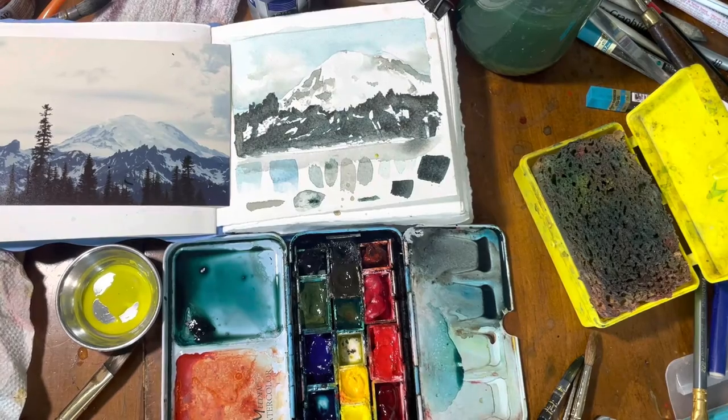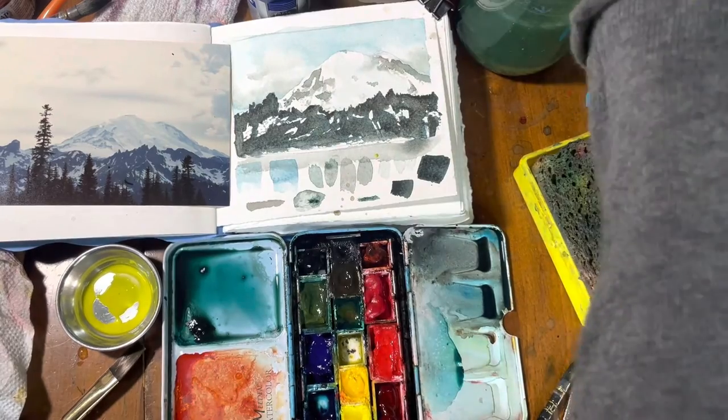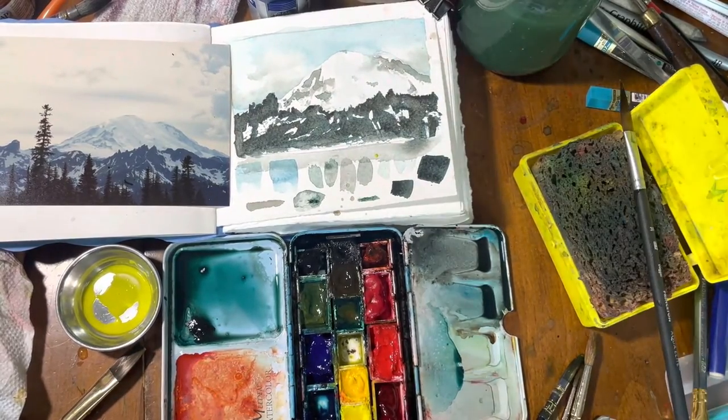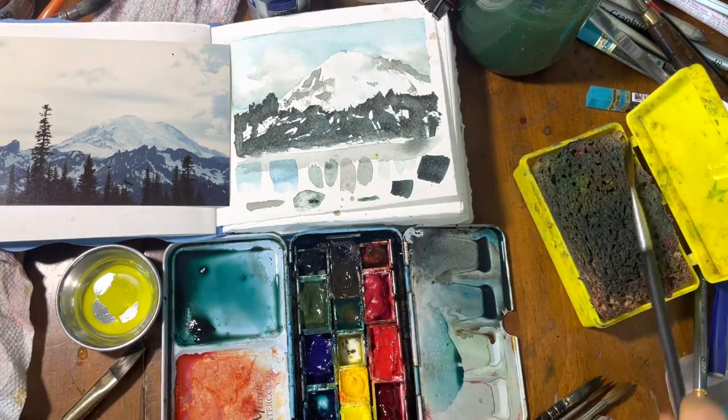The brush that I want to use for this is not in my palette. I recall that I loaned it to Jim in class, and I think he may still have it. Last week he had one of my brushes still too, so I'm going to send him an email. And Jim, if you're watching this, I'm expecting that you have one of my brushes that looks kind of like this, but it's black.